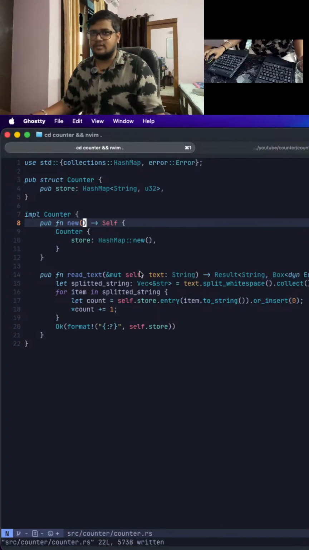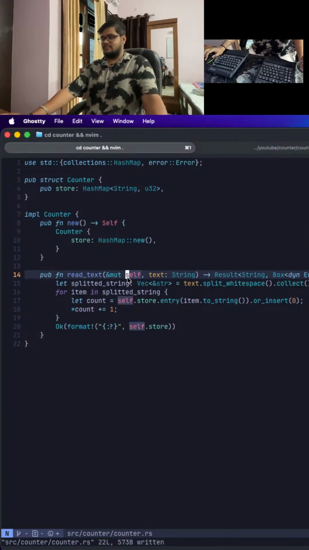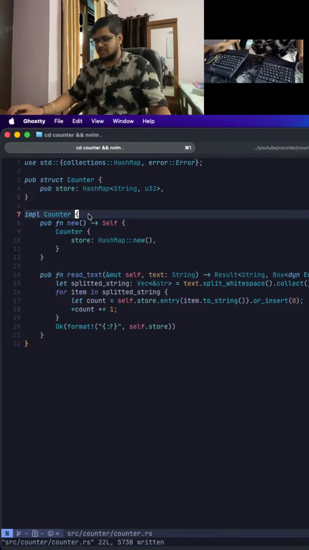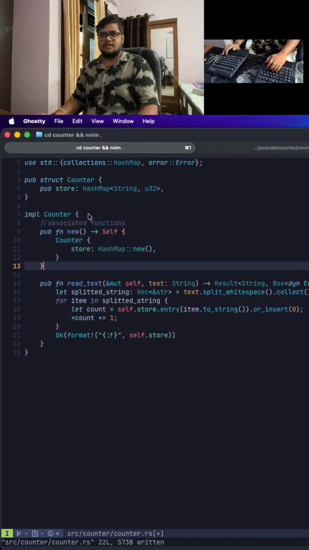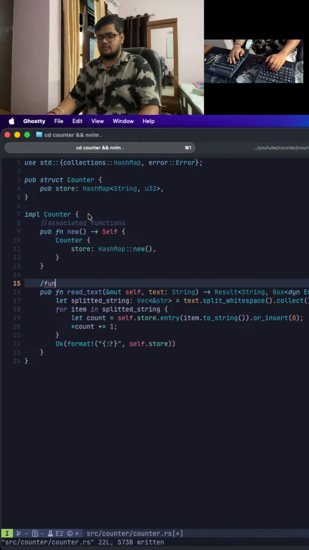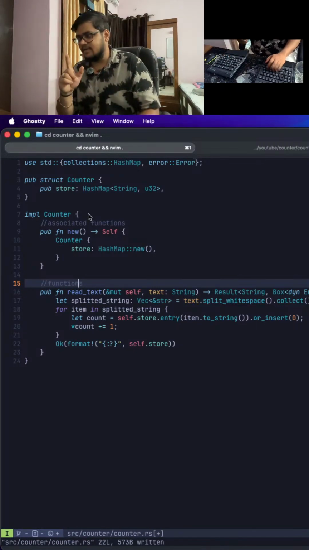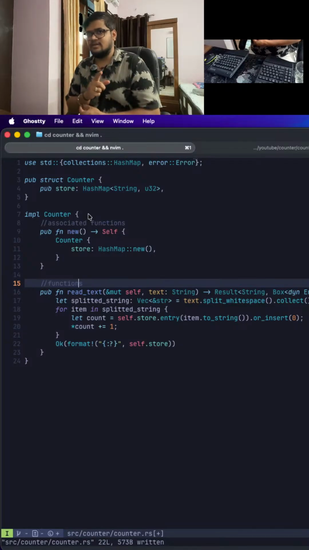The function that doesn't take self is generally called an associated function, and the one that does is simply called a function, right? So the difference is this.